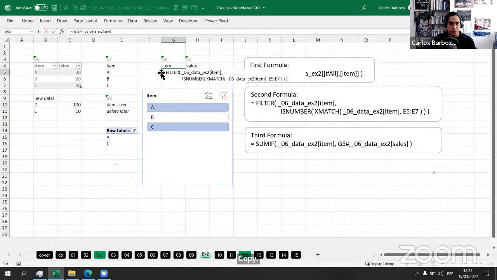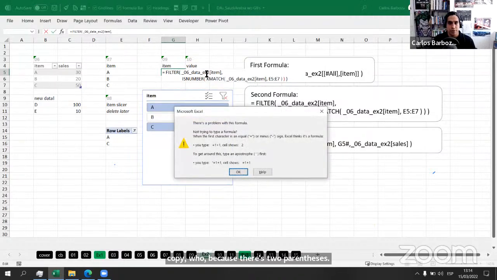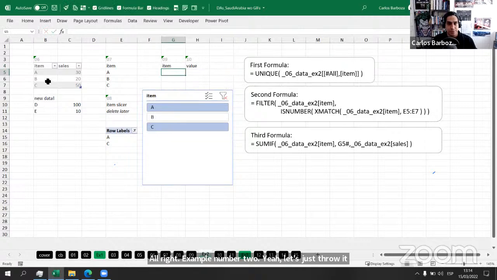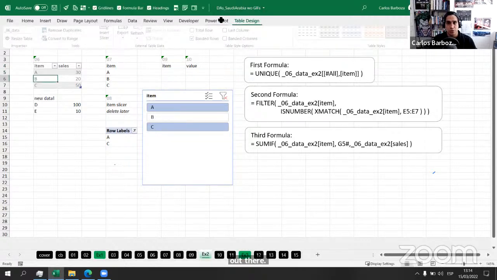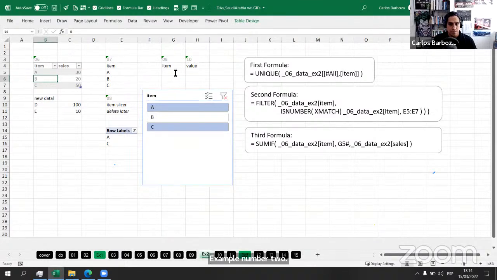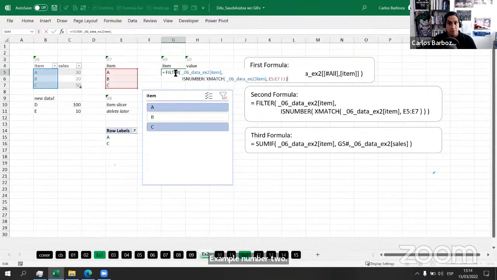Because there's 2 parentheses. All right, example number 2. Yeah, look, let's just throw it there. Maybe we gotta, you know what happens, on this table I need to add that this is data example number 2. All right, now, there we go.